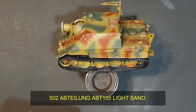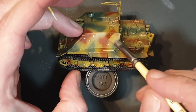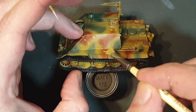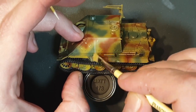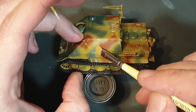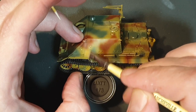Okay, so here we're just using a little bit of the Abteilung 502 light sand just to weather the surface a little bit more. This will help blend in the colors and fade them out a little bit and sort of ties it all in together. And you can do this as much or as little as you want. It's really up to you. But yeah, I like to do a little bit of it just to fade out some of the greens and the browns.